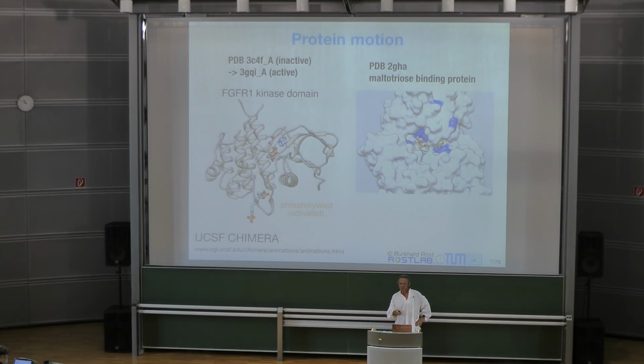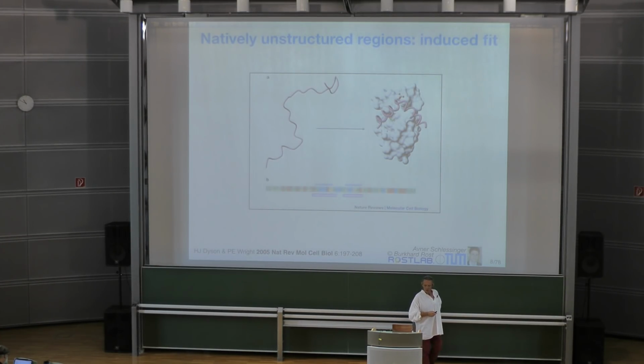Now, imagine you had a different story. And this is referred to in different words. I use mostly the word disordered, natively unstructured. So you have a stretch of a peptide, a protein. And this protein is natively unstructured or disordered. What it means is, if you could shine light on it and you could observe it through light, we cannot, they're too small and too mobile, right? But if you could, and you would shine light at two different time points, you would not see the same, because it wobbles around, okay?